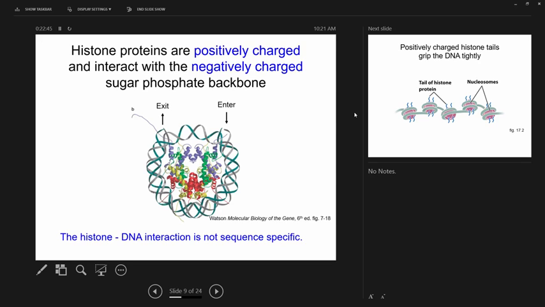This also allows the DNA to be moved from one place to another on a histone. So that's important because in the next slide, it's kind of nondescript, but look, see this little tail coming out here, and this one, all these have these little tails that match the color of them coming out at the end there. See all those, right? These are the histone tails at the N-terminus, or the amino terminus, if you're thinking about proteins. And these are going to be very important for how tightly the histone is binding to the DNA.